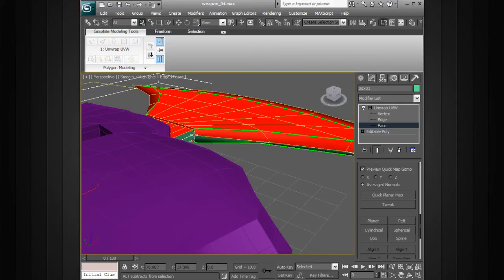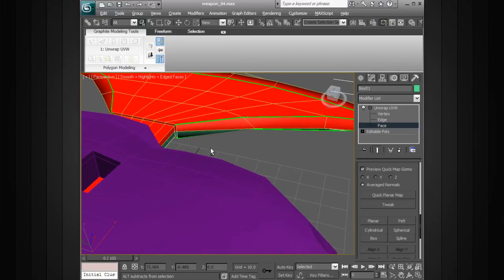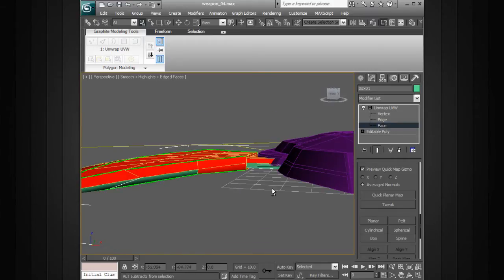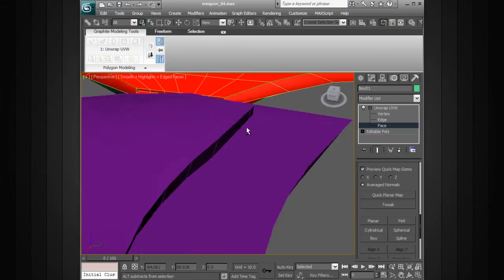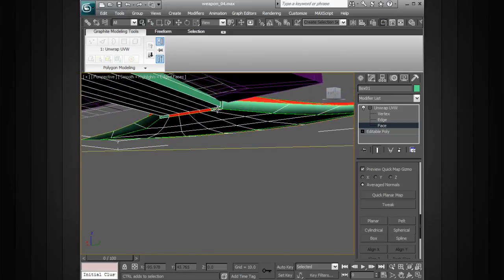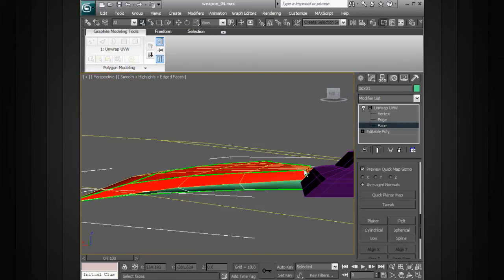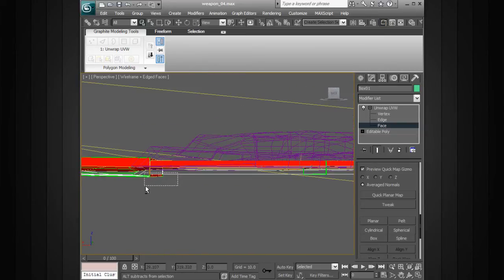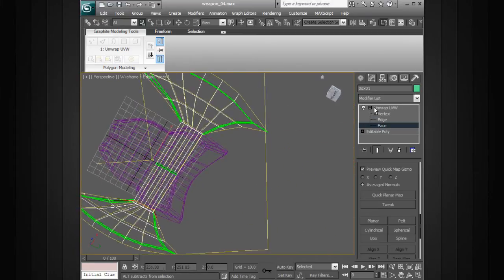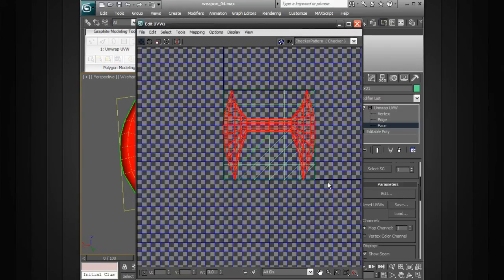Let's go ahead and deselect some of these faces here. And we'll actually select basically just half of this. So I would select the top half and then probably do a planar map on that and relax it. Okay, so you do the same thing, go in here. Make sure you don't have any of these faces down there selected. All right, so go ahead and add, and you can go to your wireframe or isolate it if you have problems seeing what it is that you're selecting. Okay, so you get the polygon selected, you do a planar map, go in and edit that. Okay, you see it looks like that.